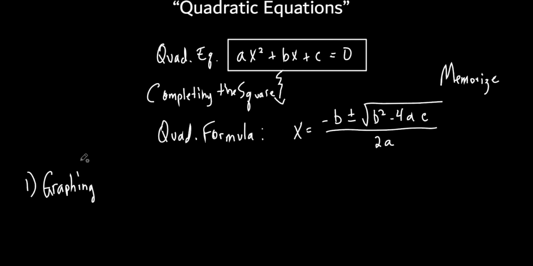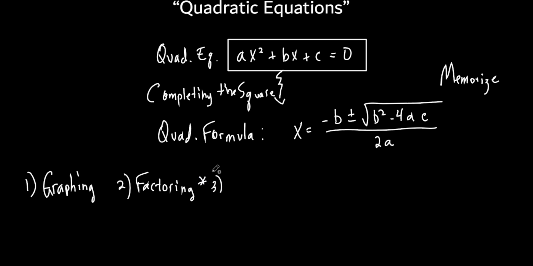Not the greatest way to do it, because it's not always super accurate, but it's a potential way to solve for a quadratic. You could do it by factoring. Again, that's not always going to work, because some things just don't factor. You can't factor it. All right? So sometimes it works, sometimes it doesn't. Sometimes it's way easier factoring a quadratic to get an answer than it would be doing the other 2 ways. But these 2 will always work.